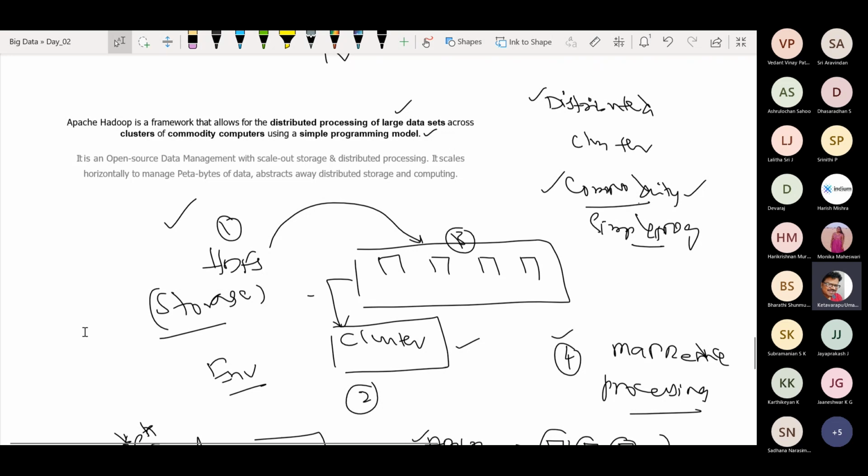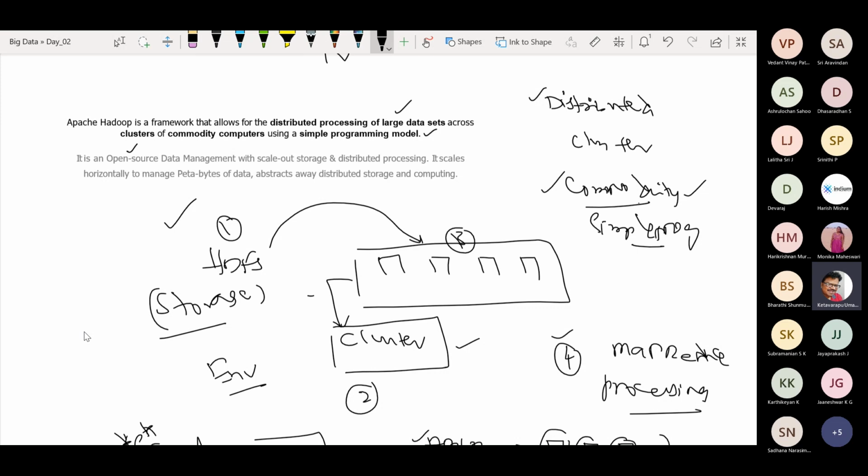Now have a look at this frame. Some of the points we need to see. Open source. Of course, directly you can download, and probably today I will be sharing how to download the Hadoop software and how we are going to install that. And of course, you can install Hive, Pig, Flume, and Sqoop on top of that Hadoop. Okay, that you can practice, guys.